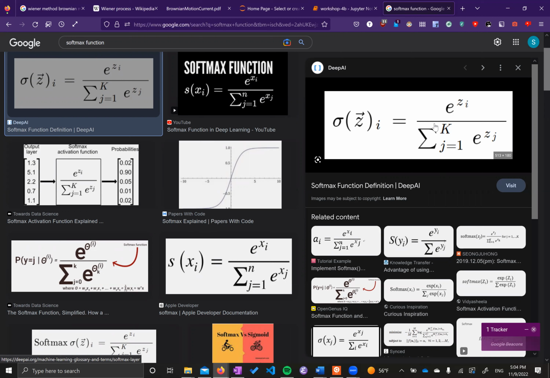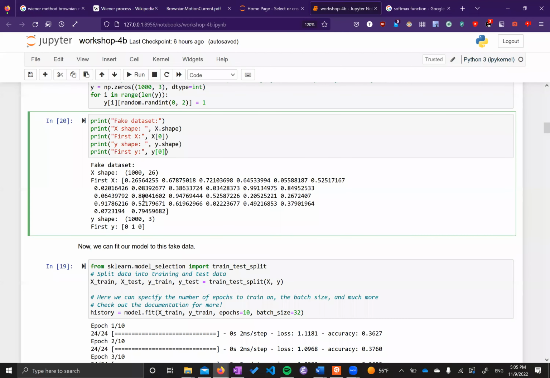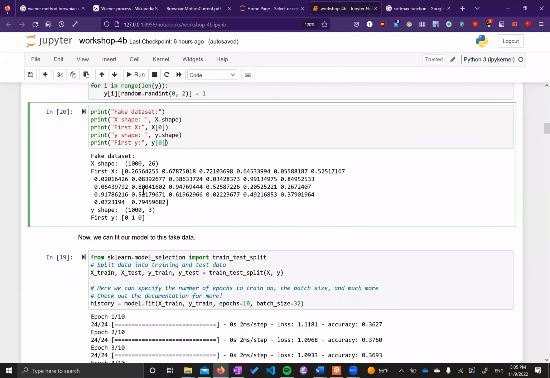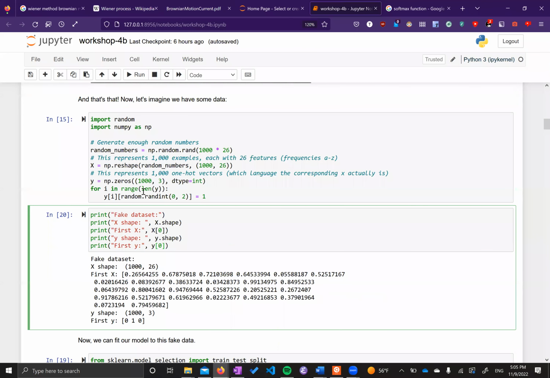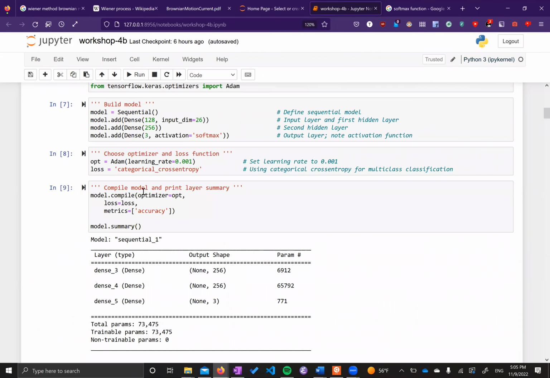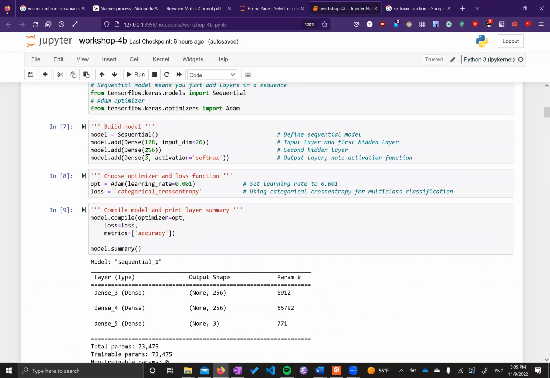So it knows in the summation that it's looking to convert this. This dense layer here is going to take the 256.